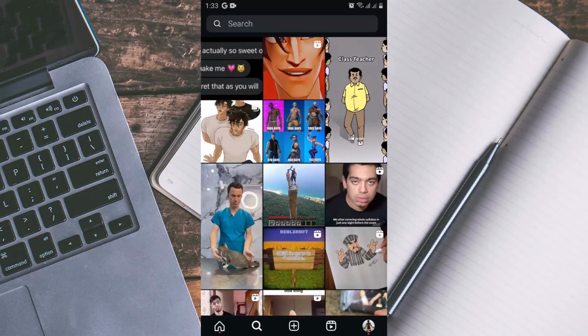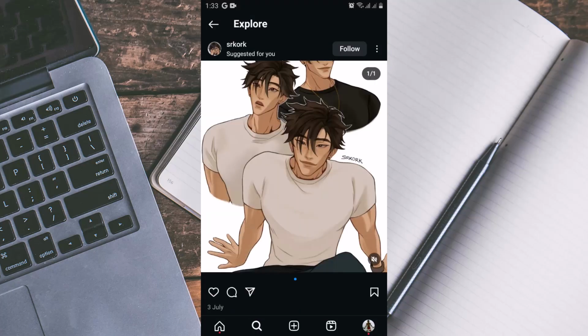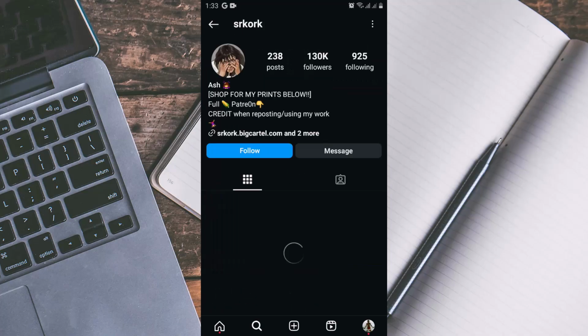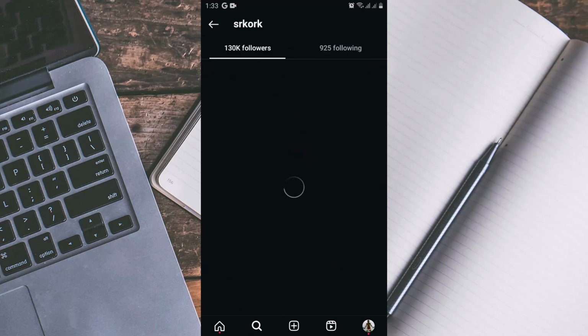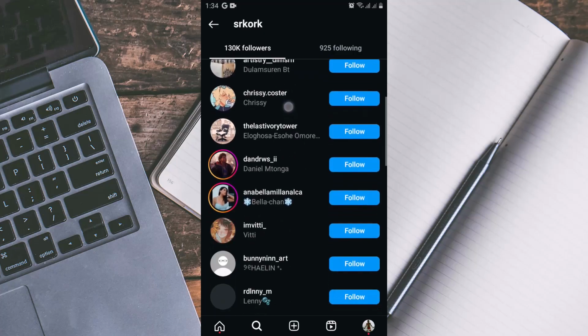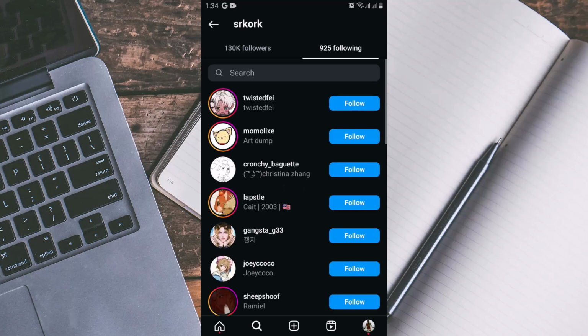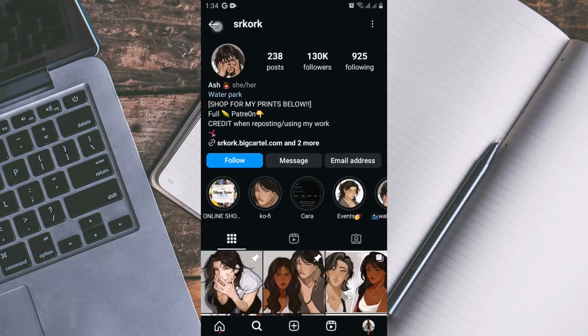And if they are not tagged in those photos, all you have to do is search in the followers of that specific person's profile. You might get their profile name in their followers or following section, and by that you can get their profile name and find them. And that's it.